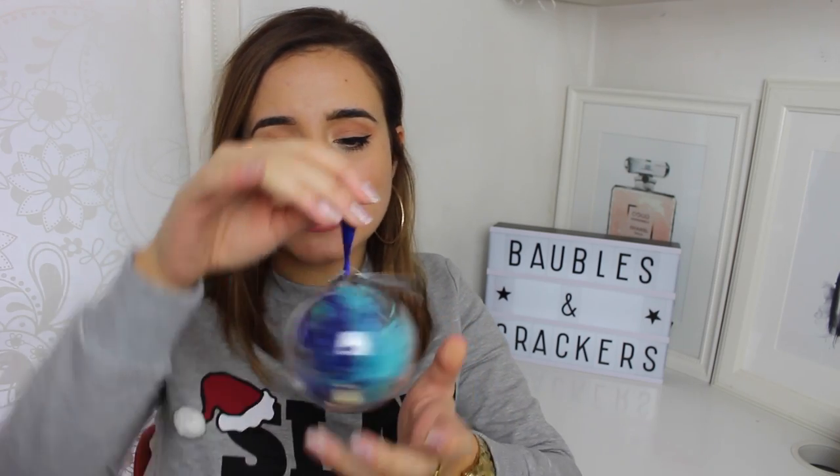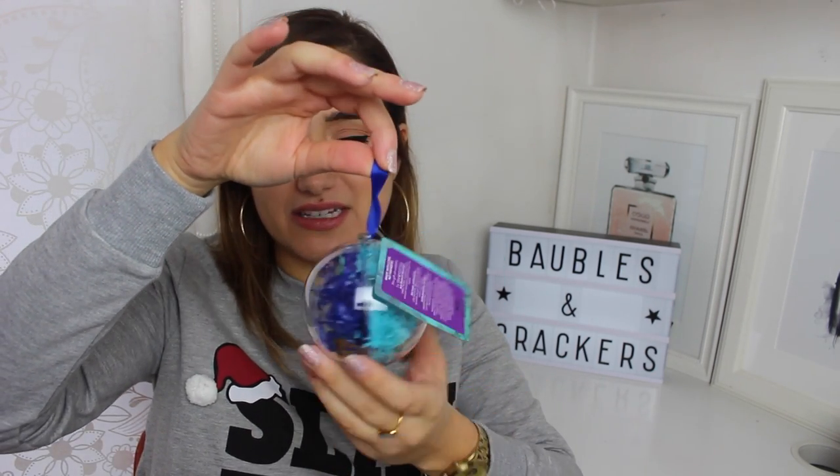Another more traditional ball-shaped bauble is from Heathcote and Ivory Atlas Silk — the Perfect Duo Ball. Inside it has a hand cream and a hand gel. It's really pretty with that more oriental feel. I'd actually be tempted to decorate the plastic bauble myself once I've finished with it. I forgot to write the price of this one down but it'll be linked below — it's quite a grown-up bauble.